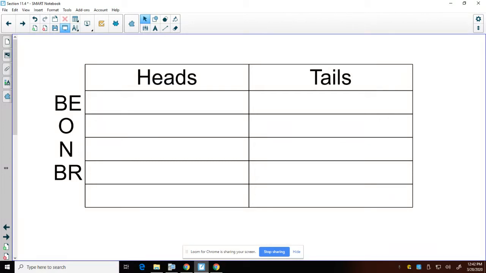All right, 11.4. So we've done all of the counting techniques: fundamental counting principle, permutations, combinations. We're going to talk about probability, because the reason why we've been dealing with all those fundamental counting principles, permutations and combinations was to get the total number of outcomes, and probability is all about knowing those total number of outcomes. So 11.4, we're going to talk about some basic information as far as probability goes.